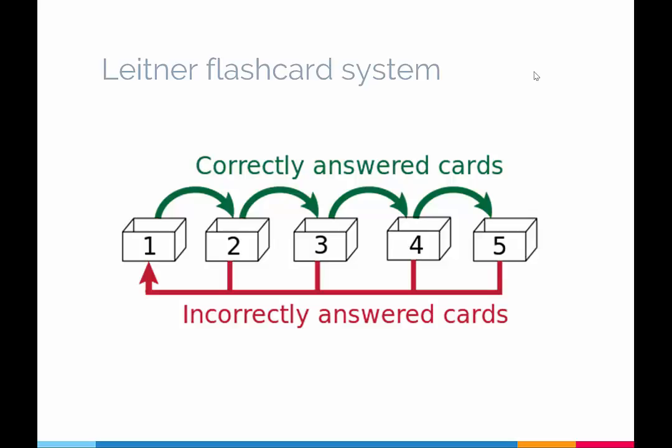The syntax of a while loop. So I got it right today. I'll see it again in 3 days. I got it right in 3 days. I'll see it again in a week. Oh, I forgot it. I'll see it again in 3 days. I got it right. I'll see it again in a week. I'll see it again in a month. I'll see it again in 2 months. And if you see it again in 2 months, well, you probably won't forget it again, right? I mean, if you know it without seeing it 2 months later, that's nice.